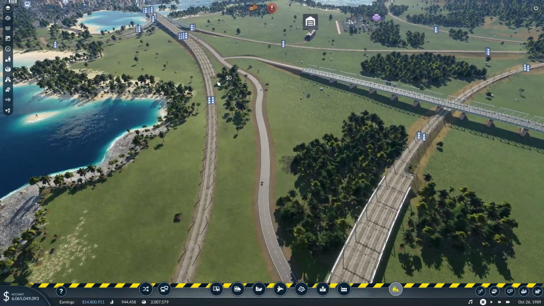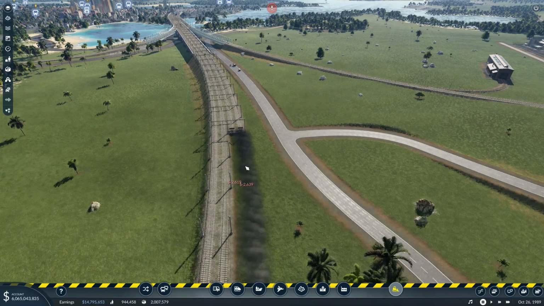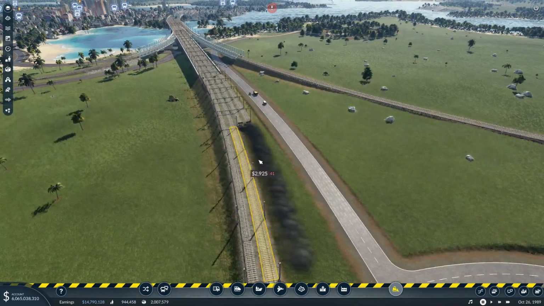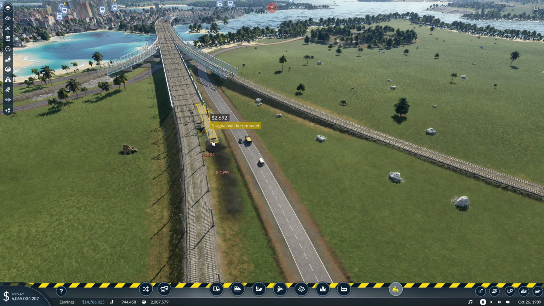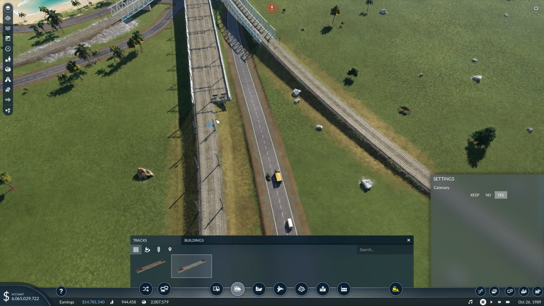You know what? I want a smooth curve for this. I don't want a horrible curve. So I'm actually going to take this back. I hate it when it curves, then curves out, and then curves round again. It looks awful. So I'm going to take this back to where the track is actually straight. No, I have to take it right back to the bridge. Good Lord.